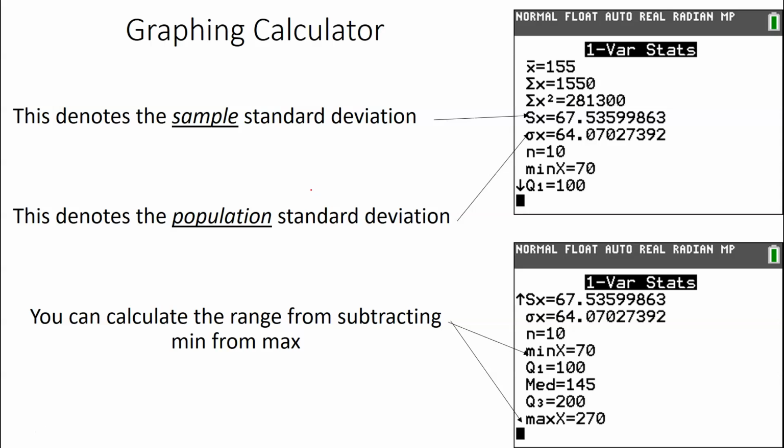Okay, this is just me saying the same thing all over again. Here's something else for you to know out of your graphing calculator. Other than the standard deviations, you can also scroll down, and we talked about the range. If you have data in your calculator and you do single variable stats, it'll tell you the minimum and the maximum numbers in your list. This would be after you've entered the data in the lists. This is especially useful if it's a really big list of numbers, because it might be hard to just look at it and pick out the most and the least. If it was 10 numbers, you could probably figure it out, but if it's a lot of numbers, it's hard to just look at it and know. But your single variable stats will always tell you the minimum and the maximum. Notice the median is in there.